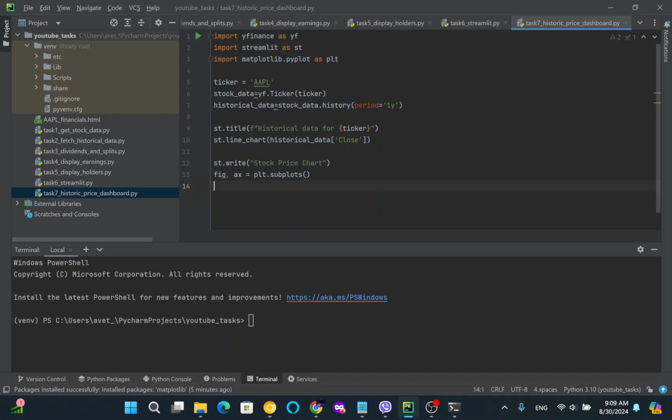Next, we are using a plot: historical data index, historical data, and those.